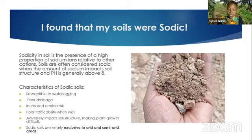And after you do a soil test, you need to be able to determine the pH. If the pH of your soil is above 8, kindly know that you have sodic soils. And I'm going to share with you what you're going to do to manage that. And even if your soils are not sodic, but they have low nutrients and are not doing very well, and you want to increase the nutrients in the soil, now you'll do the next slide.